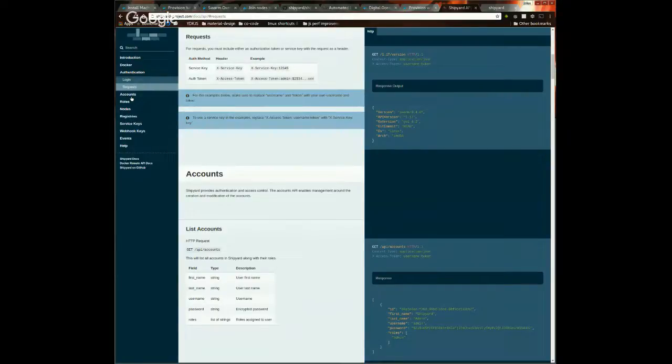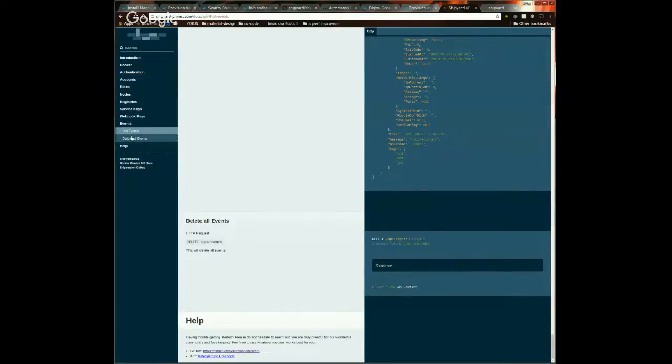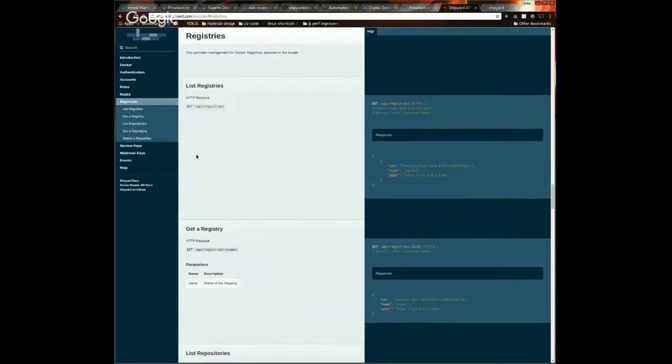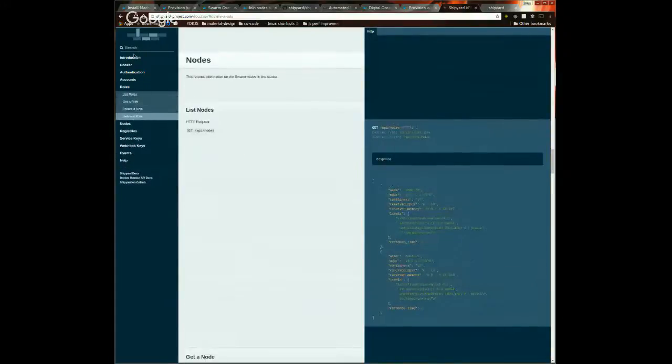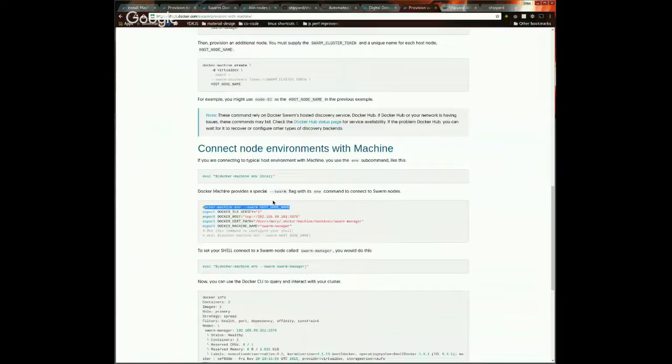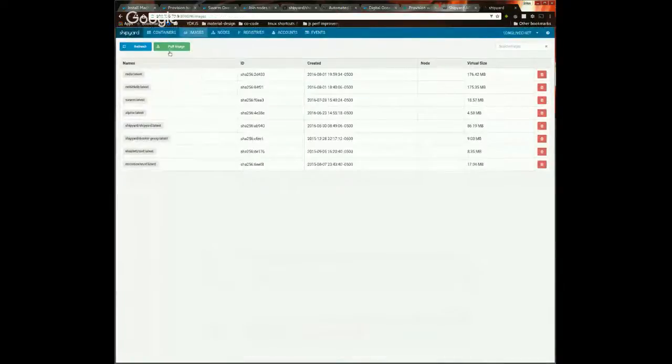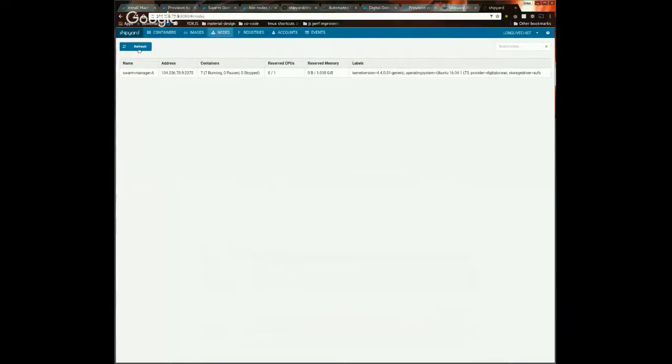This looks like it uses OAuth 2. Okay, so this is pretty cool, but clearly not really up to speed for 1.12 yet.